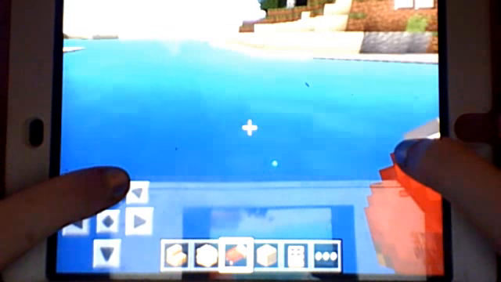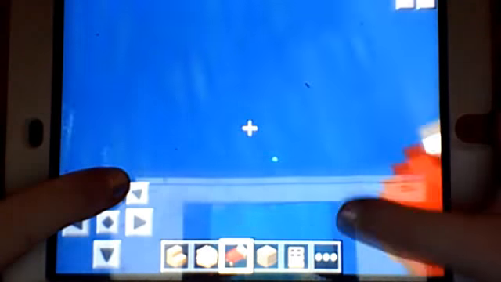I think I can actually fly. I guess I could fly, but let go, I'll go underwater. I don't want to be underwater though. Let's go see.